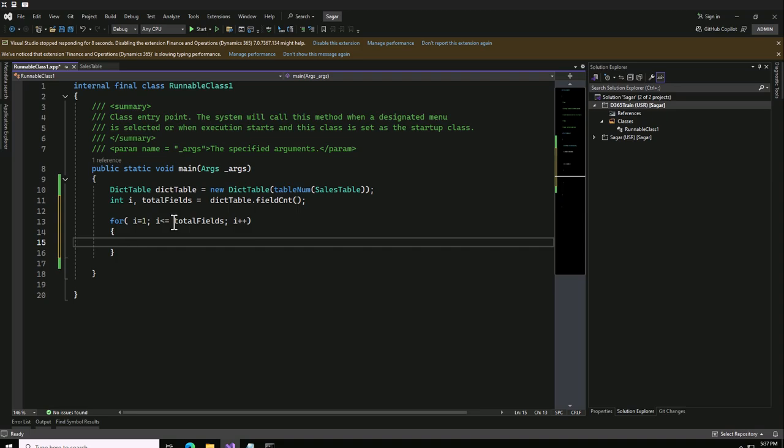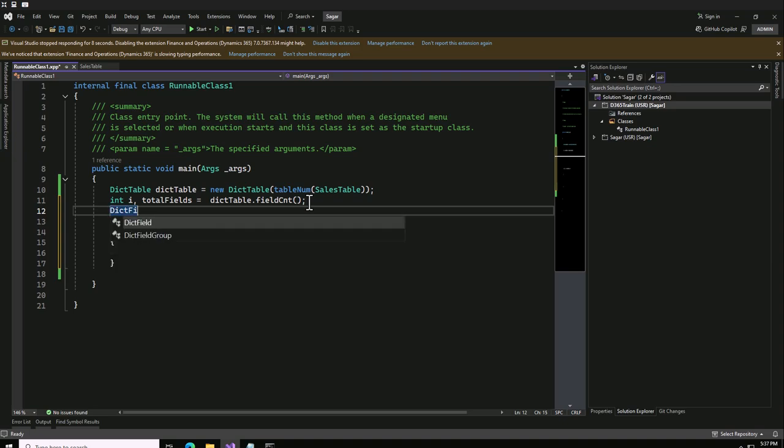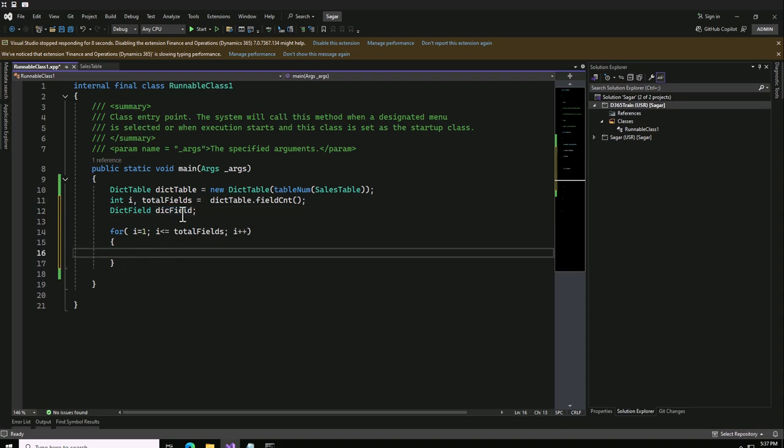Now we need to define a dict field. We'll use this text field, equals to. Here I need to initialize this text field, and if you see, we need to pass two things.